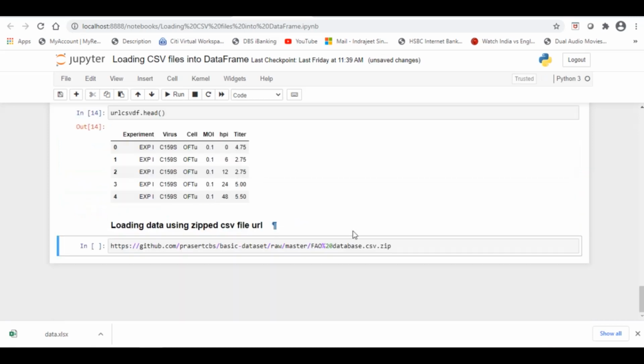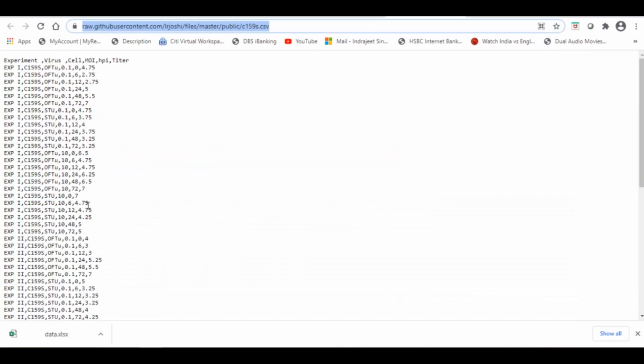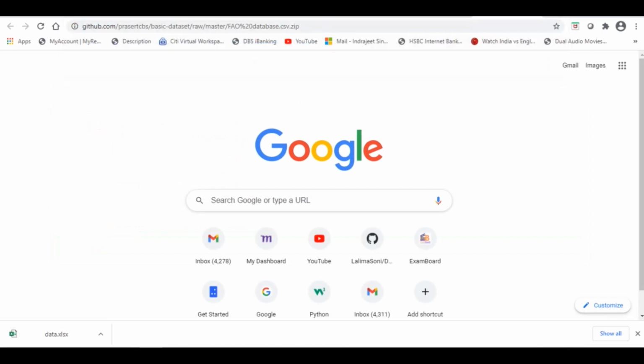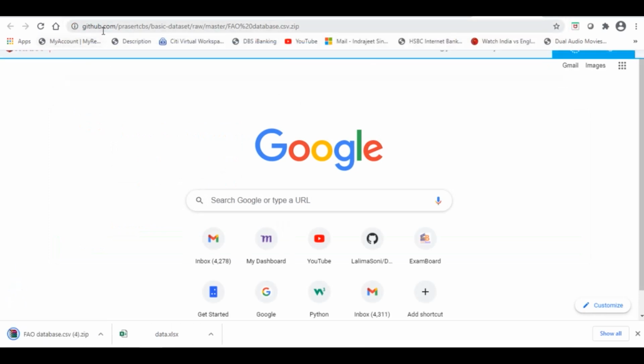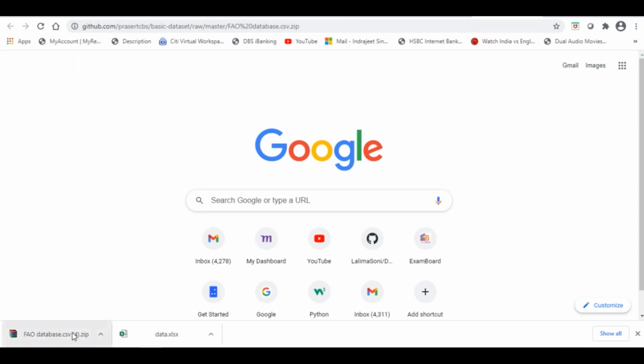Okay, now it's done. The next scenario is that you want to load data from a URL, and that URL has a zip CSV file. In our previous example we had the URL, but the file inside that URL was not zipped. But now you have a URL that also has a file, but in zip format. If you see here, again I have one URL, and if I open this in a tab, you can see this is a raw URL. Why? Because the file is downloaded immediately. So this URL we can use to load data into a data frame, but you can see that this file is in zip format. So how do we load data from this URL?